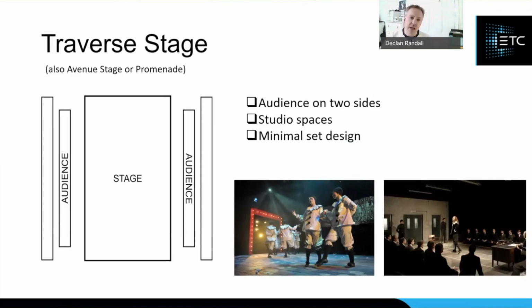One thing, though, that does happen as soon as you start getting into a different space is you end up with an increased rig size, because you're now with audience on two sides. Obviously, you need face light for both sets of audience. So straight away, your front light rig has just doubled in size, because you have to make sure that people sitting on both sides are able to see what's going on.